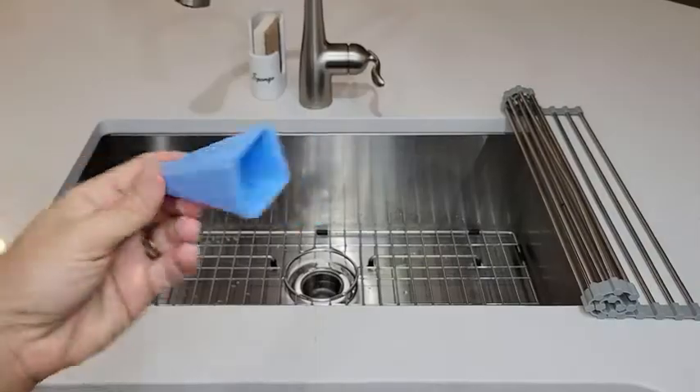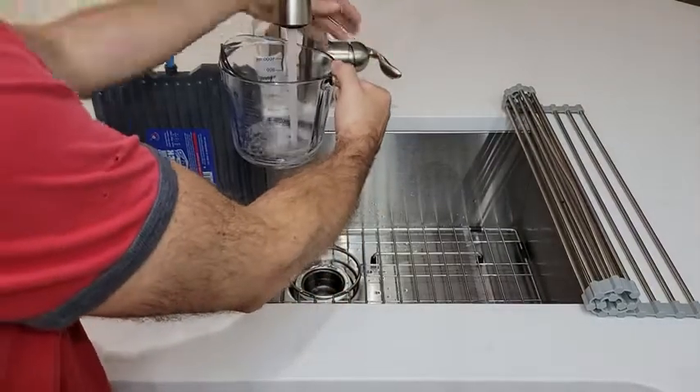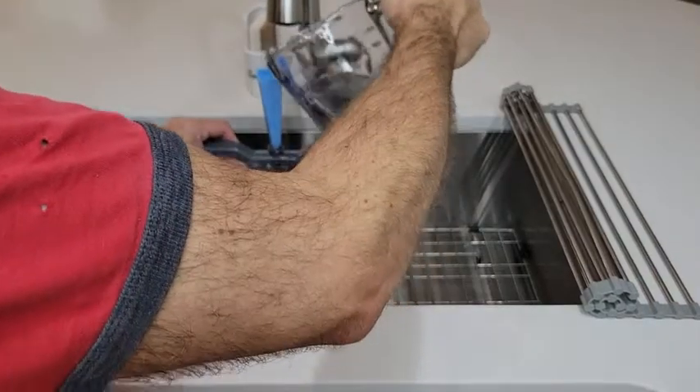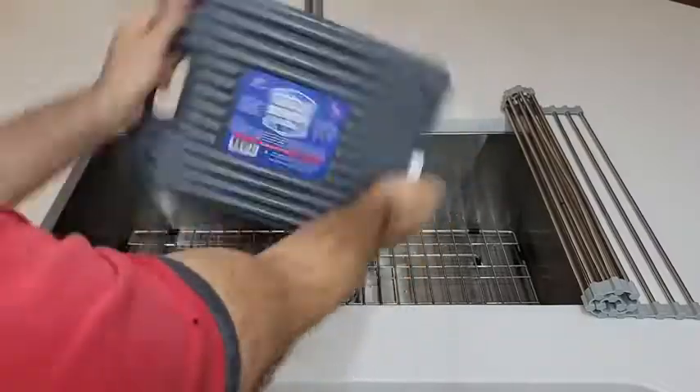The first thing you have to do when you get them is to fill them with water, but make sure to follow the instructions that are included to have the best results. The instructions say to use a measuring cup for accurate measurements, as well as to shake it a certain way so that the contents are distributed equally.